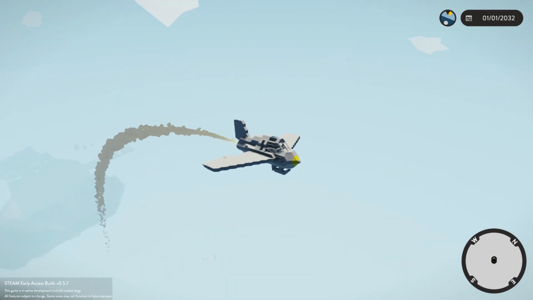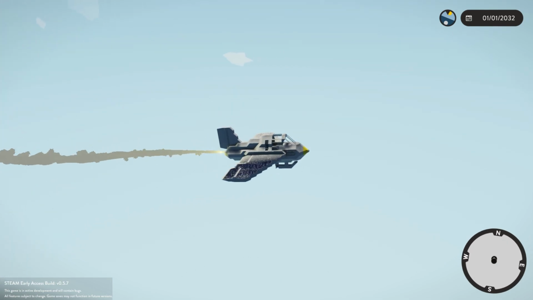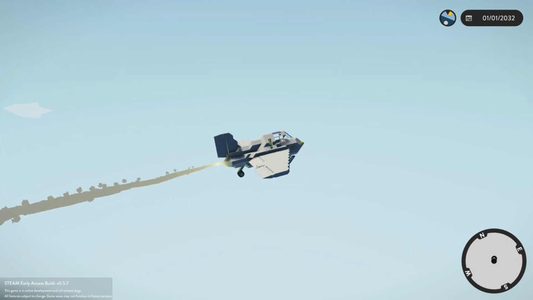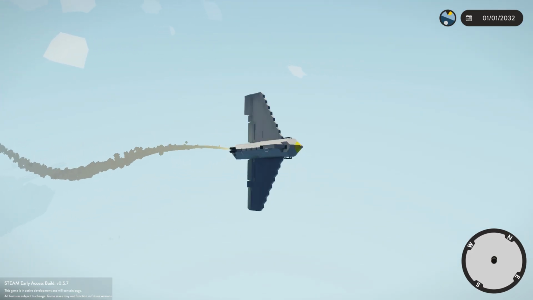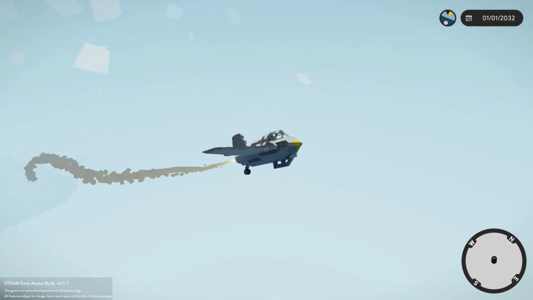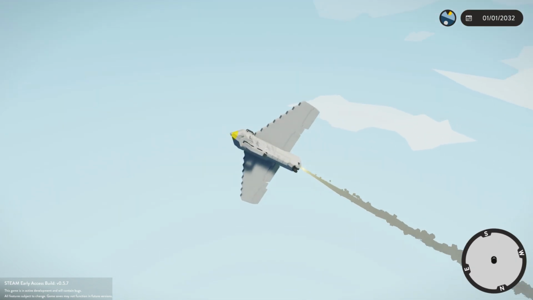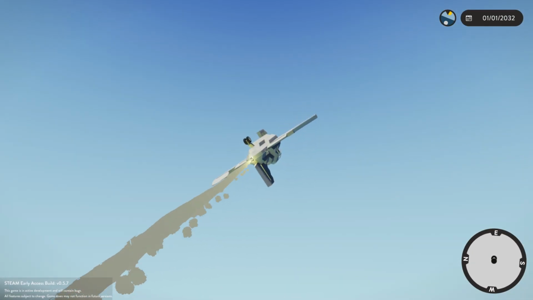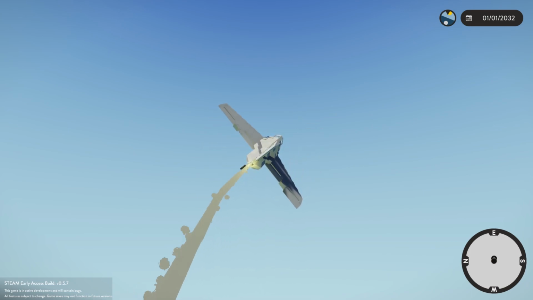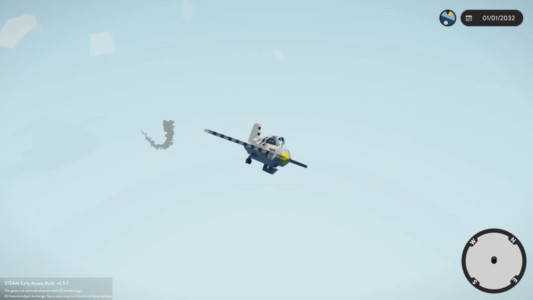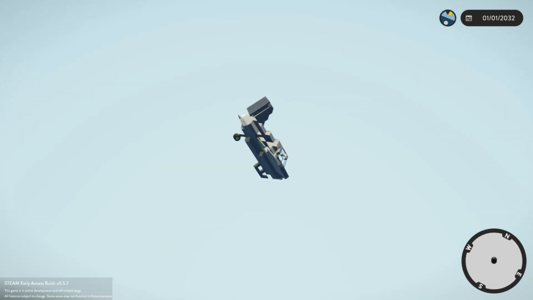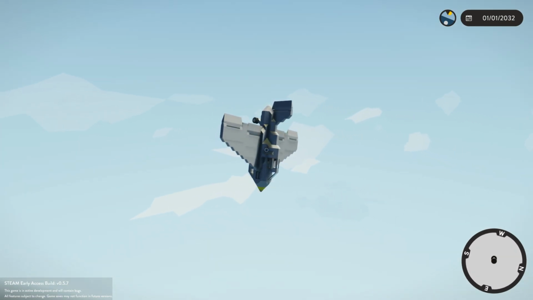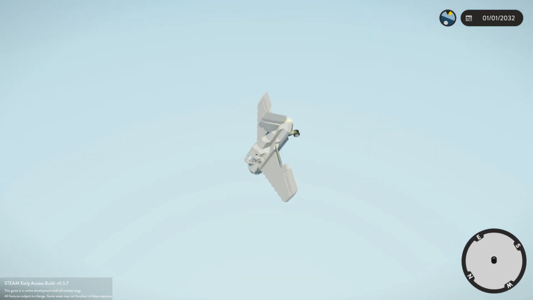See, where it can almost get to another island just using this. The only thing I think I need to add is a level assist. It does like to climb, and I don't know about the roll. The roll's not bad. So yeah, so this is the ME163. On the next video, we're going to go ahead and maybe clean it up a little bit more. And that's all the fuel. That's it. The 7 minutes have just passed by in Stormworks. So we're going to clean it up a little bit and paint it. And I think we're going to call this done.